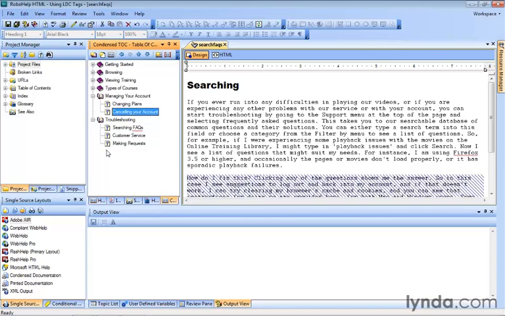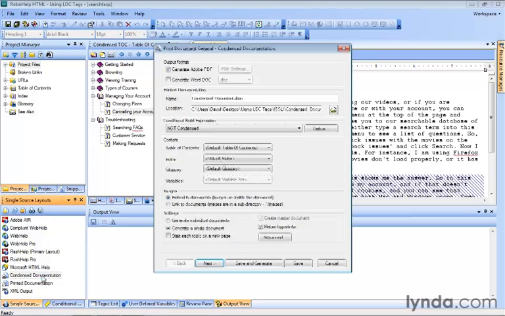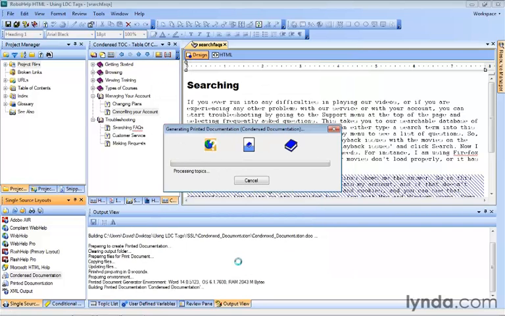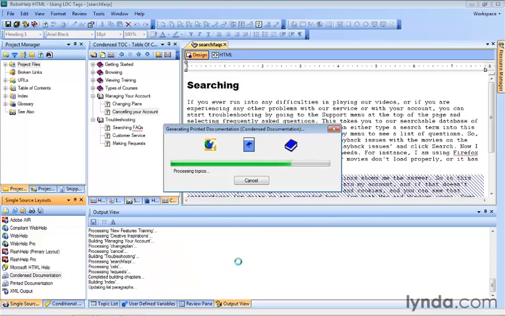Now when we go to generate our output, we can pick and choose which table of contents we're going to use. For example, if we go to Condensed Documentation and double-click, we're ready to generate a printed document called Condensed. And as we scroll down, you'll notice that we have a build expression that's being used. And in that case, we might also want to pick and choose the table of contents. When we click the drop-down next to Table of Contents, we'll see our default, how to use, and our new one here, which is the condensed version. So we select that, click Save and Generate, and you'll have a brand new project generated using the current Table of Contents you just created.